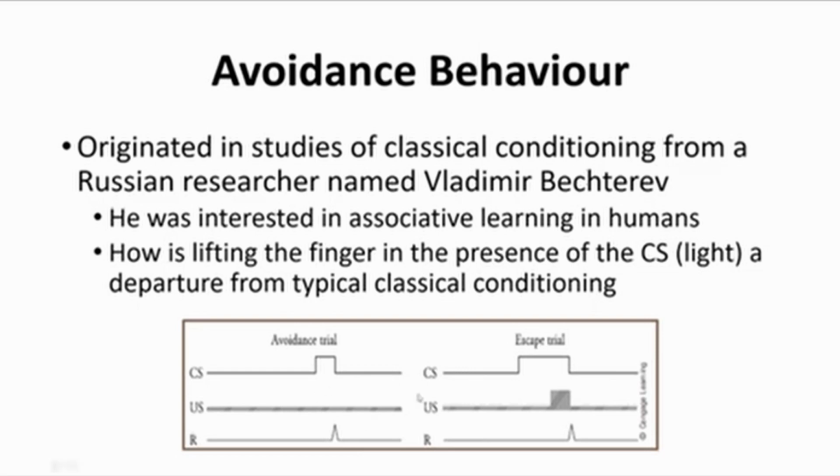Over time, what they found is that people started to display avoidance, where if the conditioned stimulus was on, they would lift their finger, even without the shock being present. There's no unconditioned stimulus here, there's no shock present. Whenever that light would turn on, they would learn that it was letting them know that a shock was coming, and they would lift their finger so that they wouldn't be in contact with that plate if a shock was then going to be delivered. So they could avoid being shocked altogether by learning that this conditioned stimulus was basically warning them of an upcoming aversive stimulus. The light warned of the upcoming shock, so they could do a behavior to avoid receiving that shock.